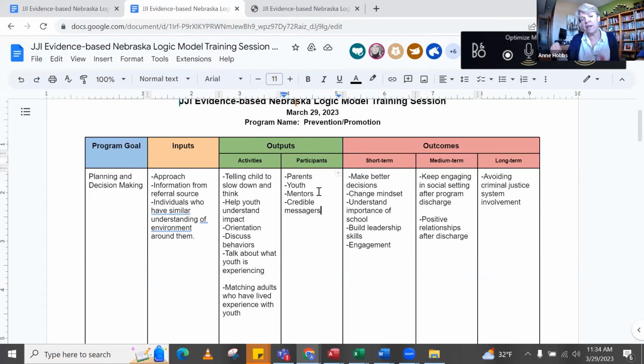They just don't have either individuals on their workforce, or in their employment, or even referral sources. So it should help you identify places where you could strengthen your model, or places where you're not achieving a short or medium outcome, or sometimes that outcome doesn't even link back to the program goal.